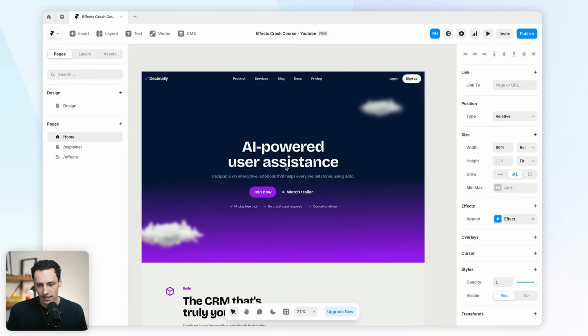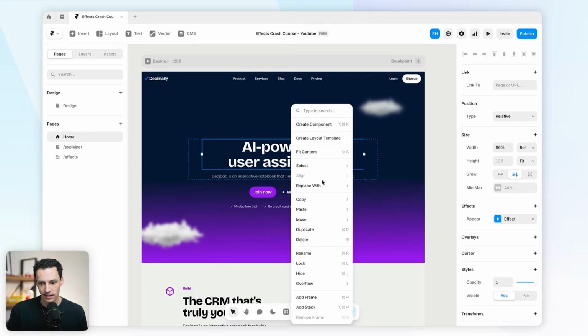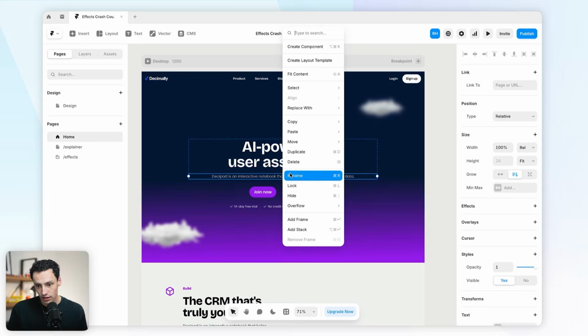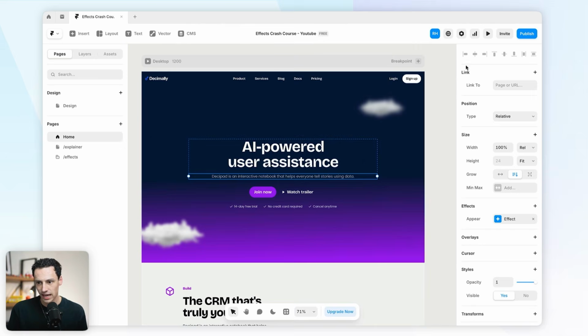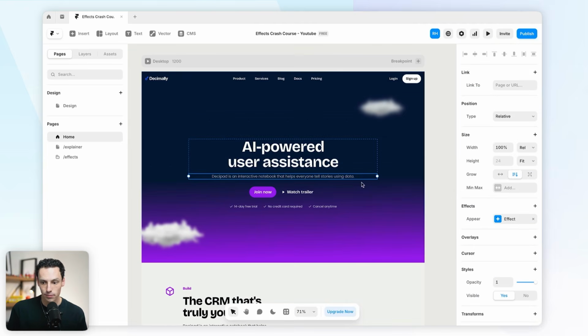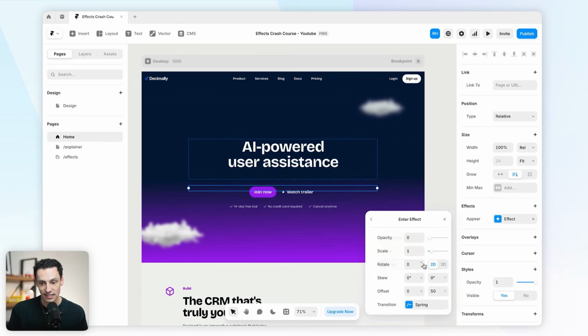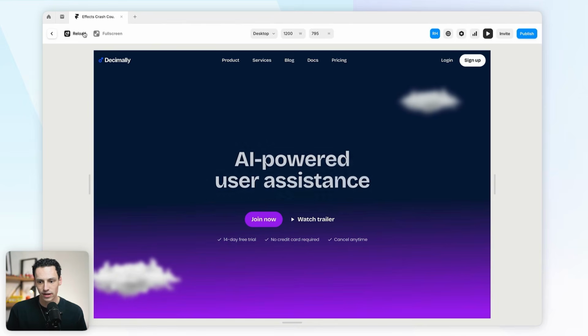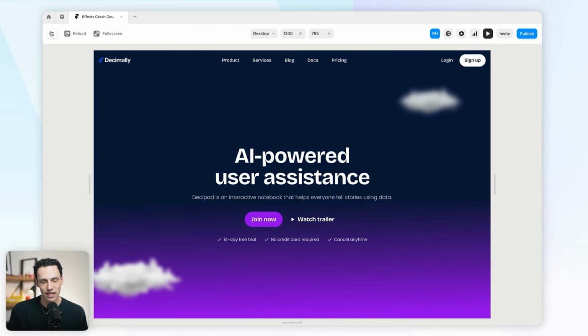Now, one of the really great things about Framer is I can copy and paste these effects to other elements on my page. So if I right click this layer and go copy, copy effects, then if I select the text underneath, I can just paste that effect. So now you notice when I preview this, they both fade in at the same time. But we can go one step further here and add a delay to the paragraph text, and we're going to get a bit of a staggered effect. So if we delay it by say 0.3 seconds and preview this, you'll now notice that we start to get a really nice animation play.